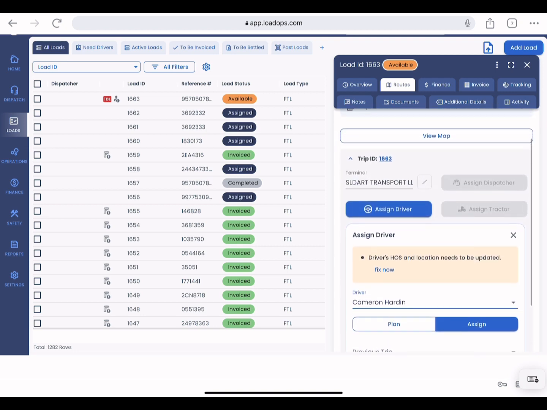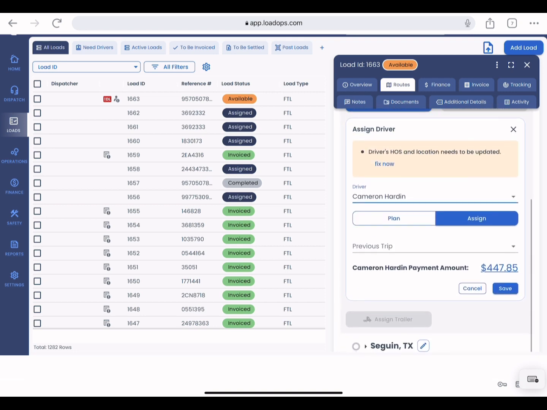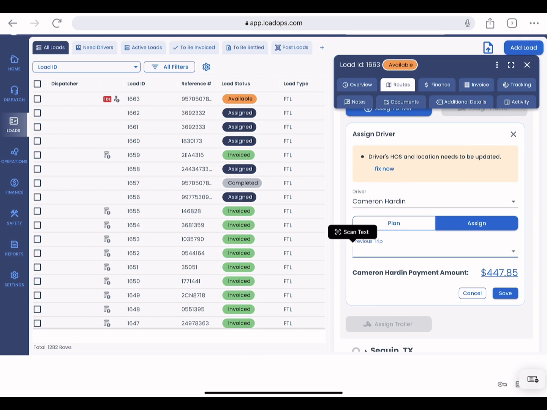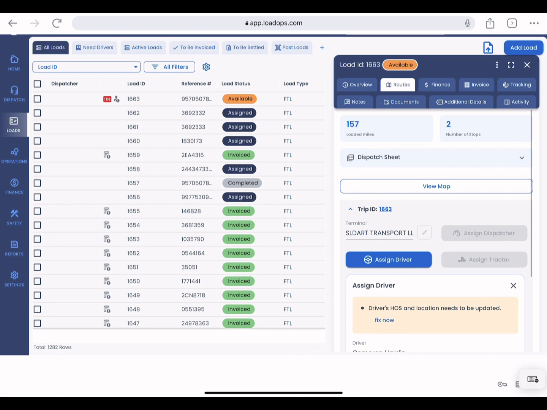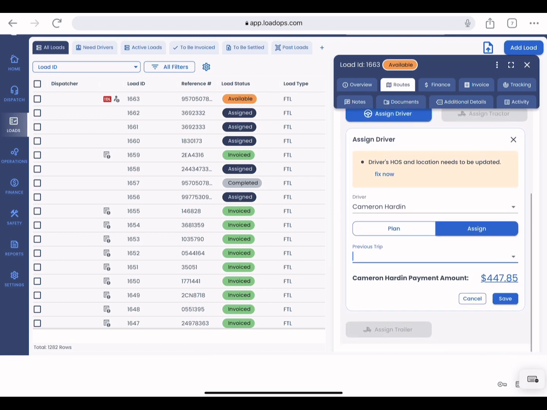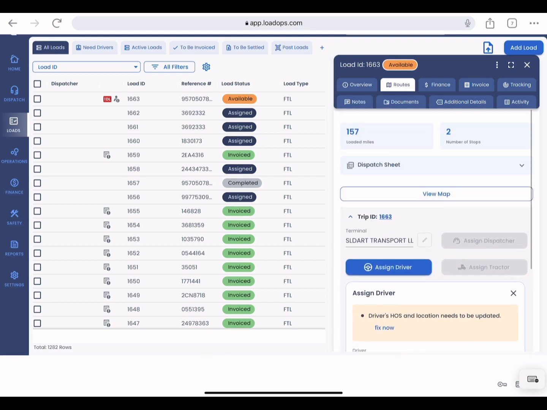The software is very, very smart. Whatever his last load was, it reads from that last load that is assigned. As this is a test, it's showing that he's going to get $447.85. Well, now we know that's not correct, but it's showing his empty deadhead moves and trips. It calculates everything from his last load to how much it's going to pay. So if you were to assign this load to him, this is how much money he would make off this particular load.